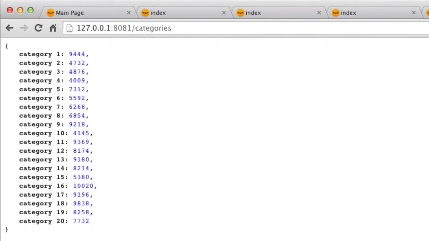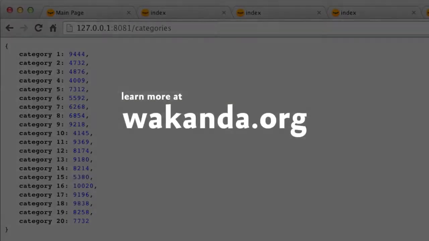We have all our categories, as well as the number of items that have been consolidated in the calculated attribute previously created. That's all we can show you in 5 minutes.